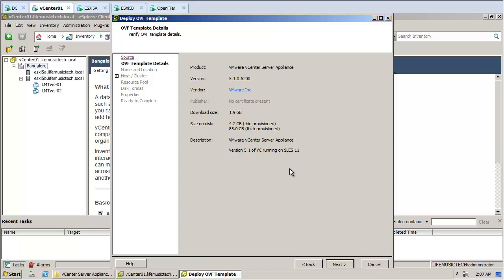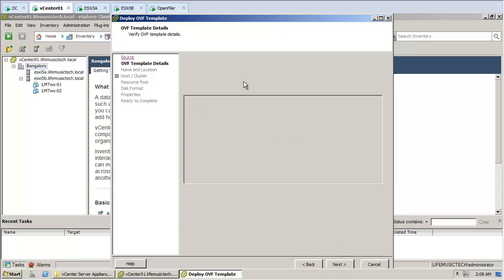Size on disk, it'll be 4.2 GB if you want thin provisioning, or it will be 85 GB for thick provisioning. Now obviously, like I said, VMware vCenter Server Appliance will be running on SUSE Linux Enterprise Server 11.